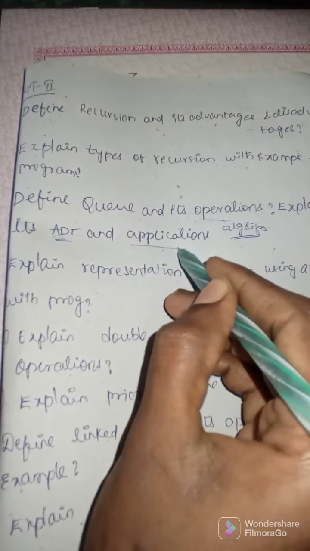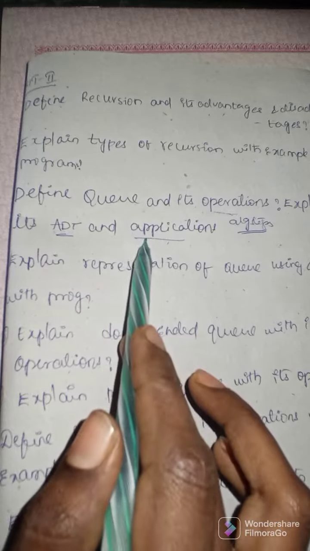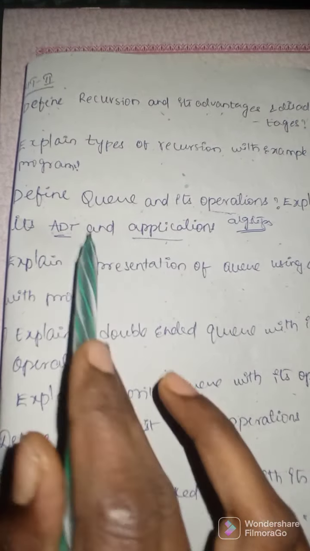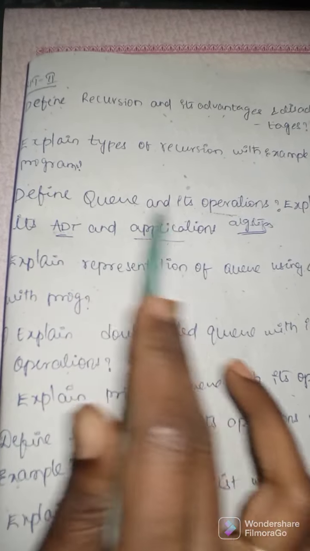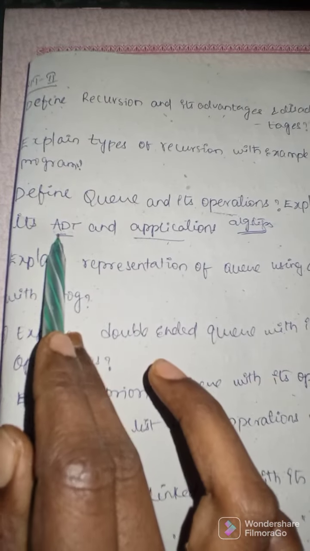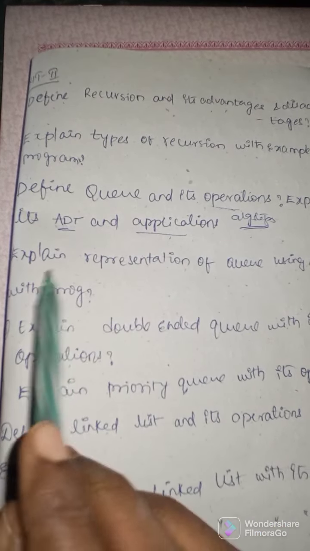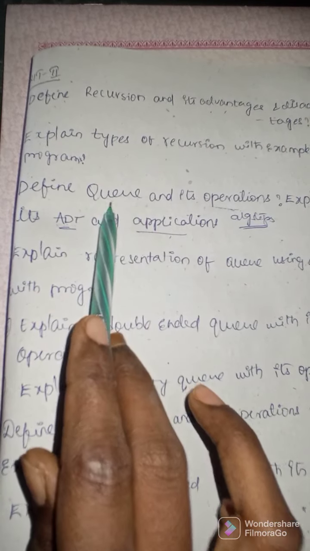So this ADT and applications can be a short question, maybe a long question also. If it is a long answer you have to explain in detail along with the definition of queue and operations also. If the exam asks for the ADT and you just draw a small box and write the ADT, they won't give full marks. So what you have to do is write the queue definition, explain its operations simply, and then write the ADT, only then you get full marks. If you write only the ADT, you won't get marks properly. Okay? So whichever it is, even if a long question is asked on applications, write the queue definition, write its operations, write the applications, right?